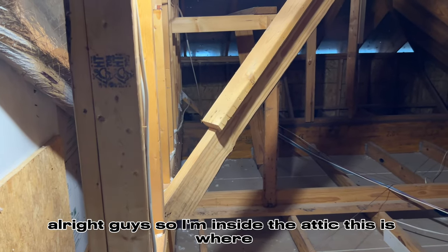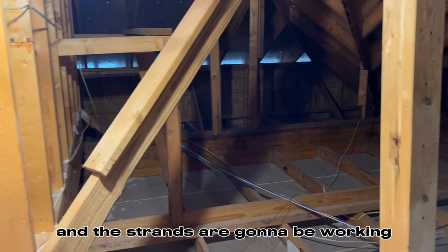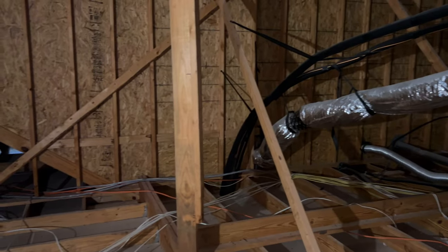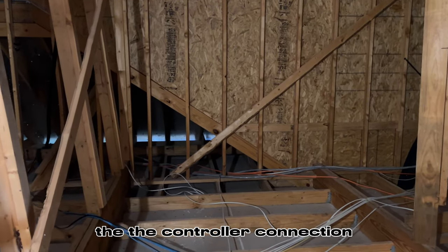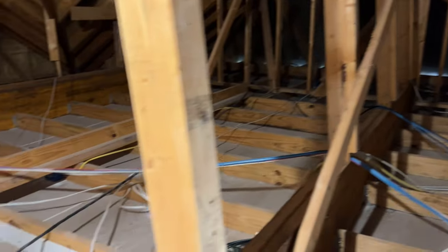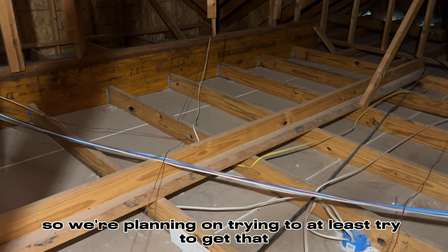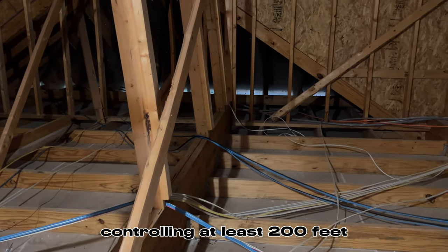All right, guys, so I'm inside the attic. This is where my brother Chris is working right now, and the strands are going to be working back this way to the side. They're going to go all the way back here, and then we'll end up drilling right here. And this, I believe, back in that cavity, we're going to be drilling the controller connection, and then we'll be able to run it here. And there is a receptacle right in here somewhere. So we're planning on trying to at least get that connected up here. So that'll be one controller controlling at least 200 feet.